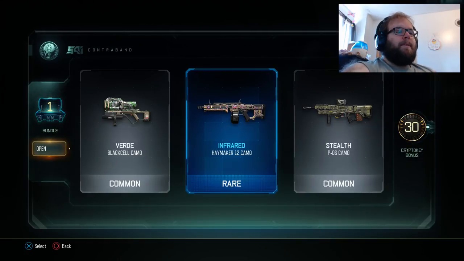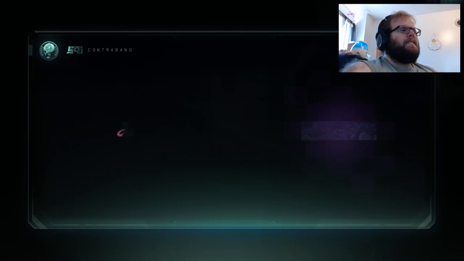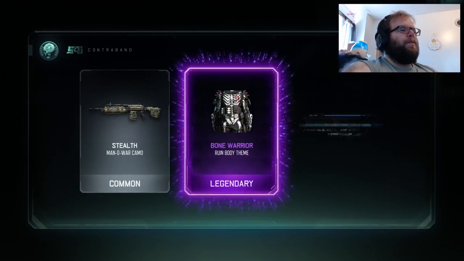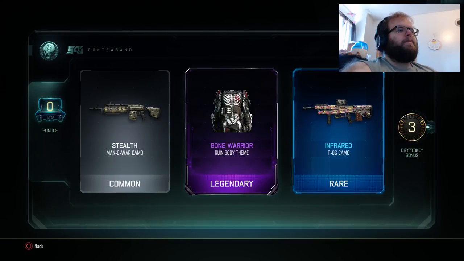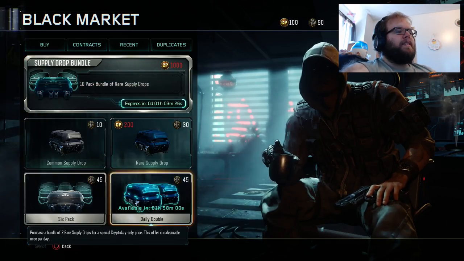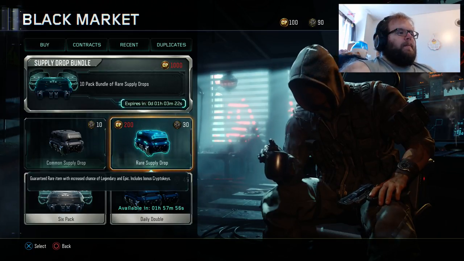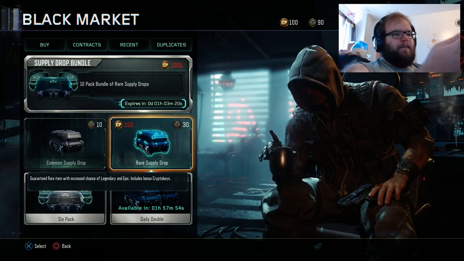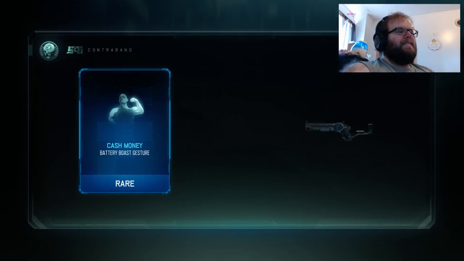30 crypto key bonus. Hey, that's pretty good. That's pretty decent. Okay. Stealth for the Man of War. We got Bone Warrior for the Ruin and Infrared with a 3 crypto key bonus. Okay, so that is it. We have 30 keys left. We are going to save 45, obviously, for the rare supply drops, but I suppose we could open up a bonus one right now, just for you guys, in this section of the video. Even though you're going to get much more afterwards, but nonetheless, let's see.